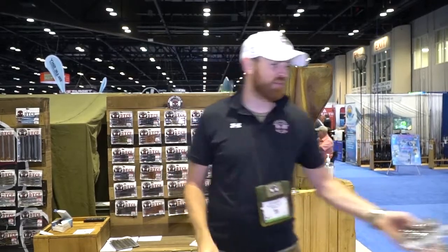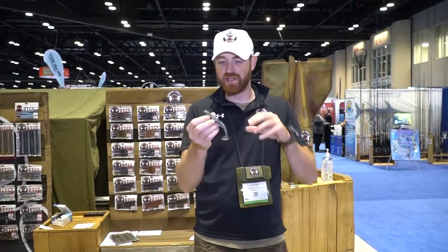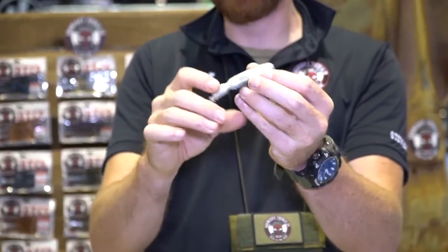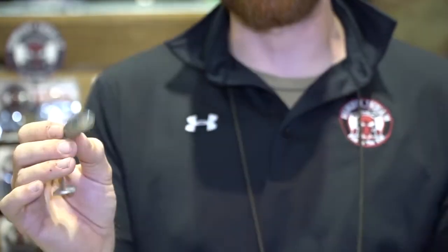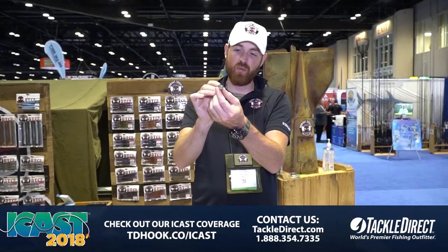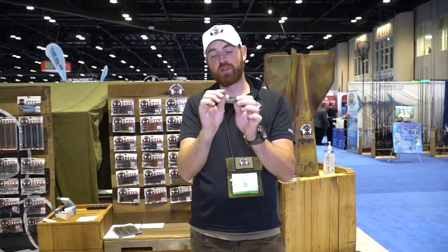So what makes this different than every other swim bait of this type? Well, it's not a Kai Tech, and it's not a Swing Impact or any of that other stuff. This one has a solid bottom and a rib top. What that allows the bait to do is keep the weight at the bottom. So no matter how you rig it, whether on a jig head or a peg Texas sinker, the bait will never spin. As you're reeling it through, this bait wants to flip upside down, but because all the weight is at the bottom, it rolls back to the bottom, and that causes the bait to hunt left and right, as well as have a great kick.